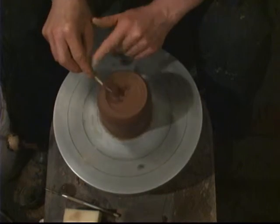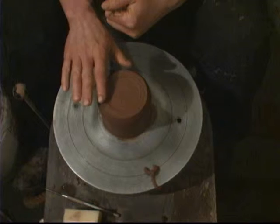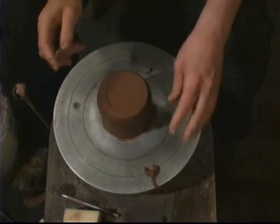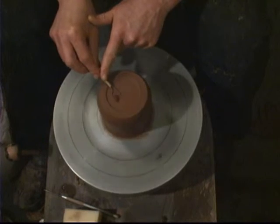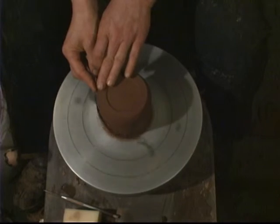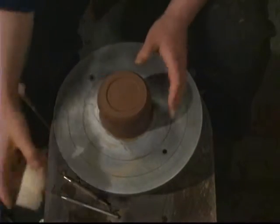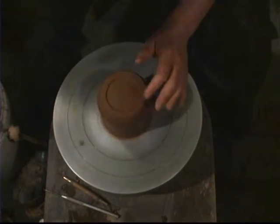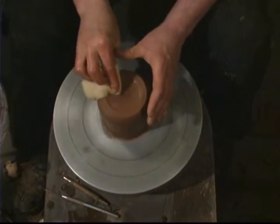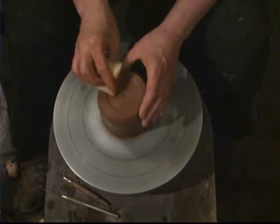You can tell by listening — it has different tones. The higher the tone, the thinner the pot. Also, if you're trimming and the pot starts to move, you're done. Now we have a tidied little bottom: the edges are rounded, the bottom is cut away, and it gives you a nice frame for your signature. We're going to sponge it and seal that clay in so you can't tell where the trimming started and the throwing ended.